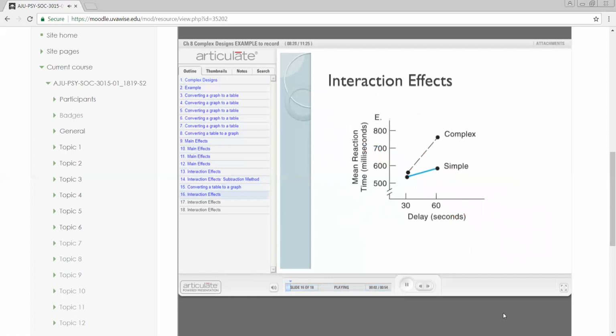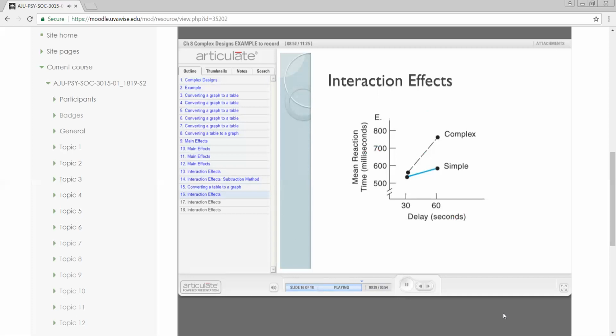Okay, so because the lines aren't parallel, it again suggests that there is an interaction effect. Now I just want to note, the easiest way to tell if there's an interaction effect is if the lines cross. However, even if they don't actually cross on the graph, if they would at some point cross if they continued on to infinity, we say that they're not parallel, and that suggests an interaction effect. So we've proven through our graph and through the subtraction method that there does seem to be an interaction effect. Now we need to interpret it, and we need to interpret this through our simple main effects.